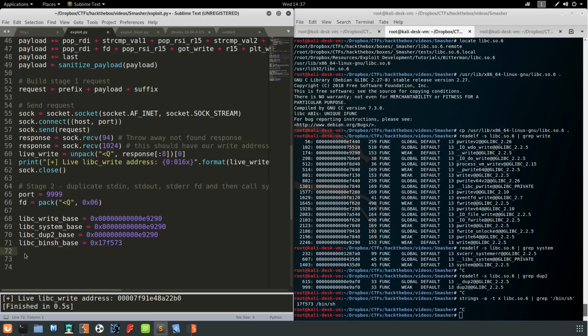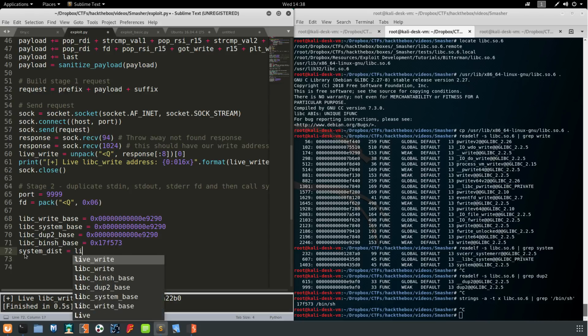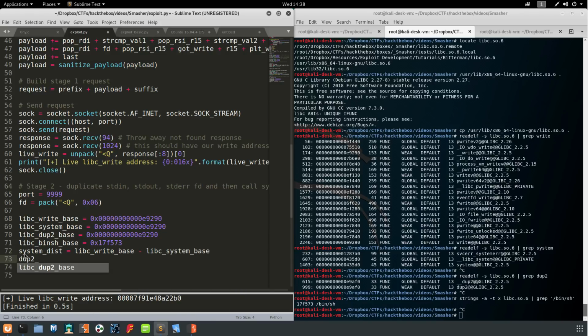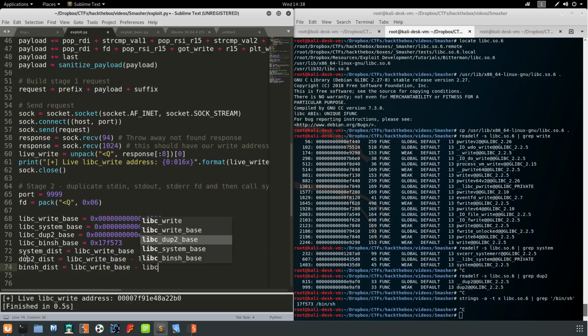And then we can create some values here. We'll call it system dist, or dist, which is libc write base minus libc system base. dup2 distance is libc write base minus libc dup2 base. And bin sh dist is equal to libc write base minus libc bin sh base. And there's a million different ways you could do this.